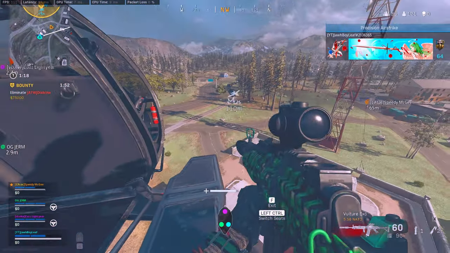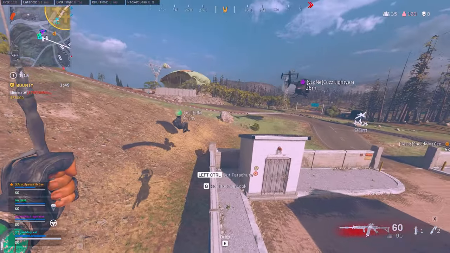Hurry. Now strike. Hit my target. This is Striker 3-1. Good copy. Strike you about.